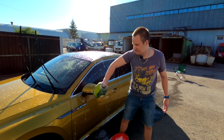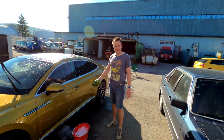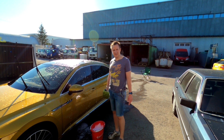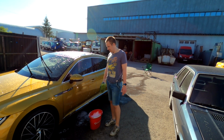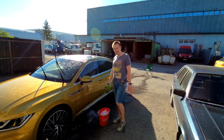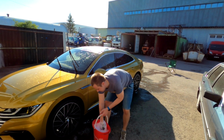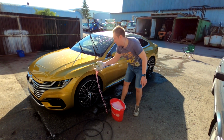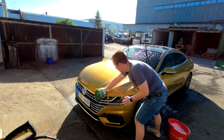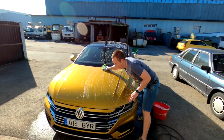I have one question. Should you really wear your shirt while washing your car, or is it better without a shirt? It's actually better. For right now, I'm still using my shirt. Okay. But it's recommended to not wear a shirt while washing the car. I've heard that as well. Yeah. But you know, those kinds of things you can see on some other site. On this channel, you have to stick with me and with the shirt. Maybe one day. Maybe, if we're desperate.